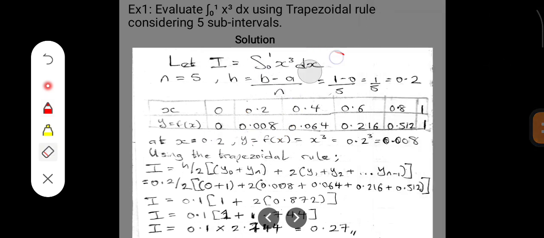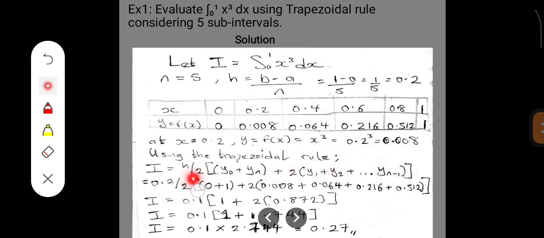And that's what I also have here. So you can do that to fill in your y values until you get to the last one, which is when s equals 1, y will equal what? Using the trapezoidal rule, the formula is given as h over 2 open bracket y subscript 0 plus y subscript n plus 2 open bracket y subscript 1 plus y subscript 2 plus y subscript 3, or whatever is in between, until you get to y subscript n minus 1.